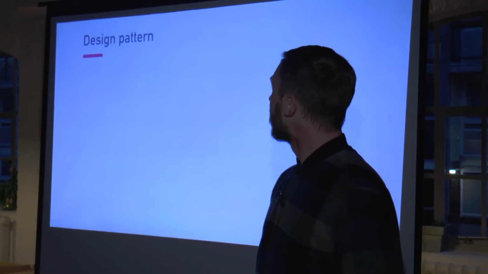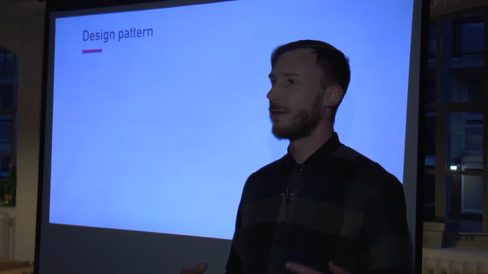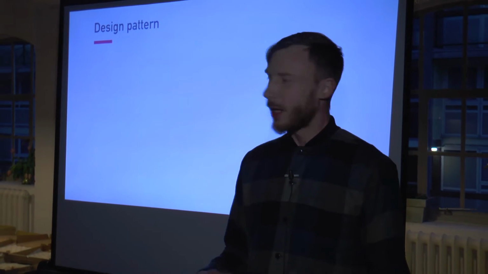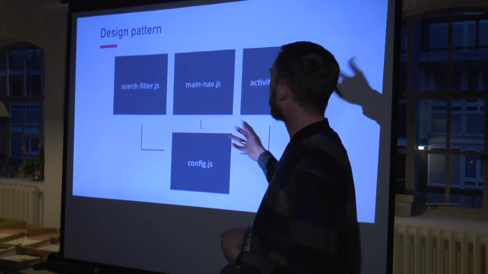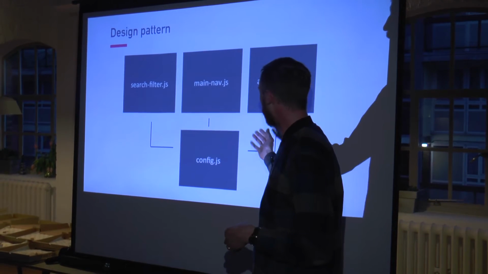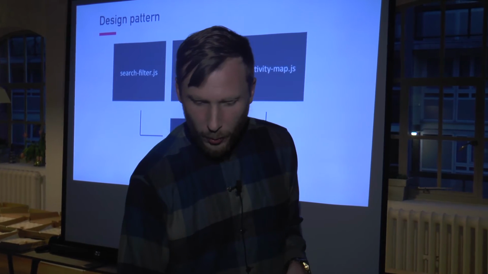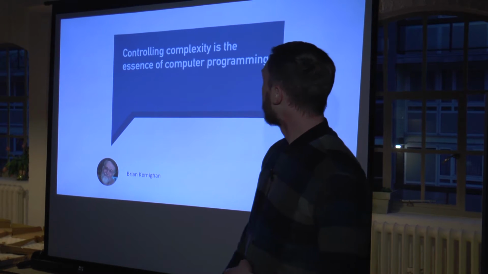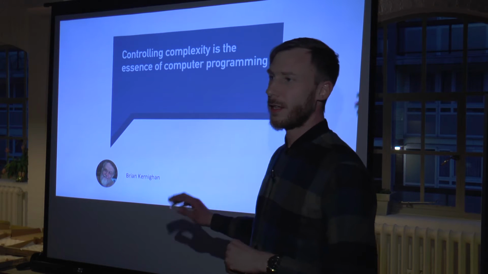What it actually really is, it's a design pattern. So, I suppose in lots of industries where you make things, you have different patterns, different approaches to it. Imagine in engineering and some of the industries you have different ways of organizing things so that you can reuse them. A quick example of the kind of things I'm going to dip into are having multiple files that are, if you decide so, organized in such a way that you control them with one single file. There are other patterns, more complex ones. But the whole idea of it is to reduce complexity. And as nice old Brian Kernighan said, controlling complexity is the essence of computer programming. And if you wrote Unix, you probably know what you're talking about.